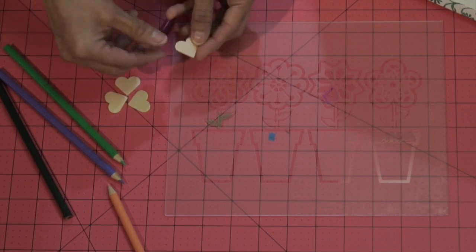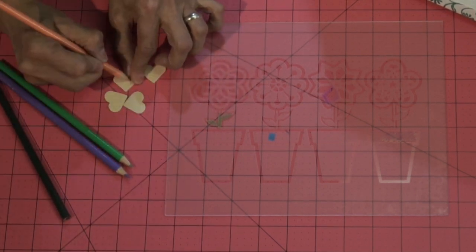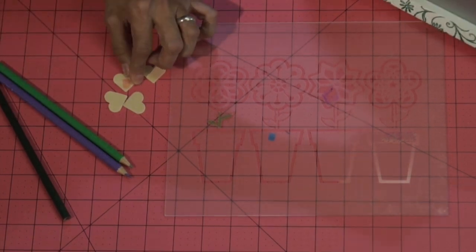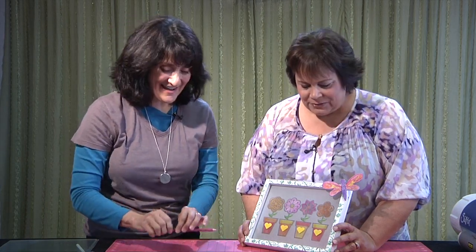And while you have your pencils out, I took some Lo Cornell little woodsies heart shapes, and I really just colored them. I also had a little butterfly. I colored that too, and we'll set them aside for now. Now Carmen's going to show us how she got this great edging on the frame.